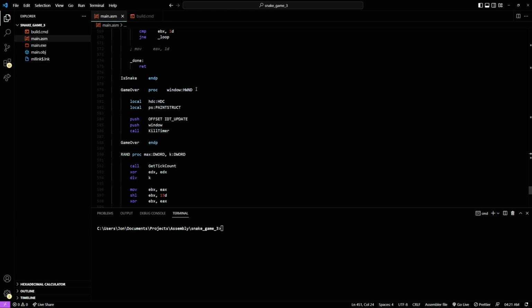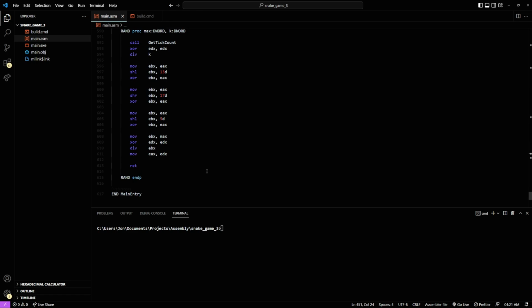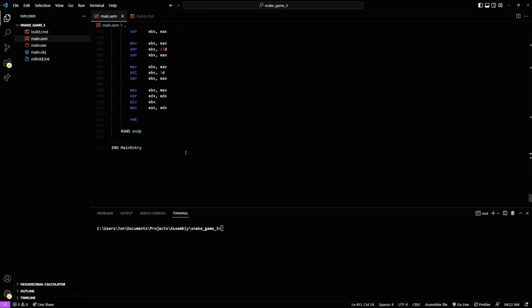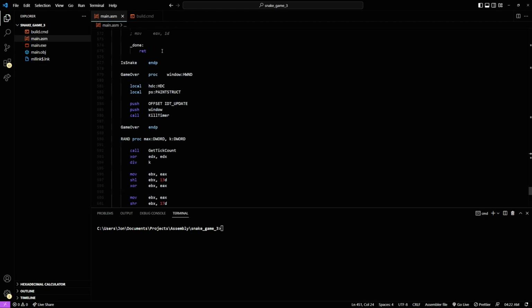And then the rand procedure I made is just an implementation of an XOR shift algorithm for random numbers. So yeah, that's pretty much it. You can see it's 600 lines, so not the shortest, but anyways.